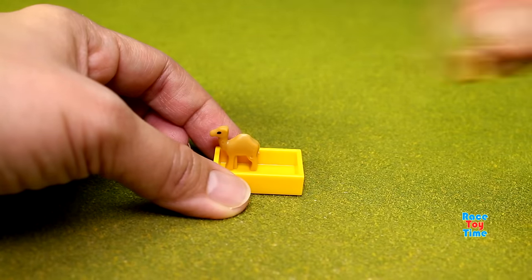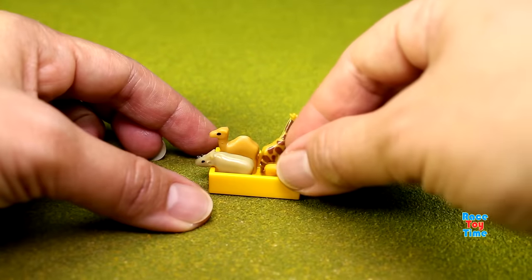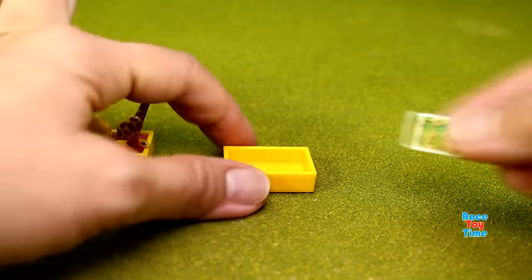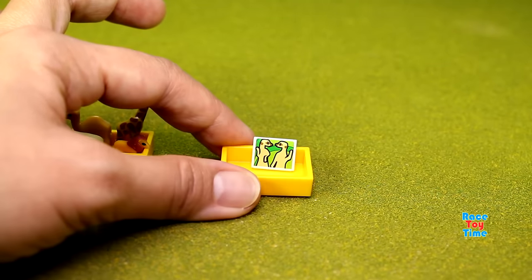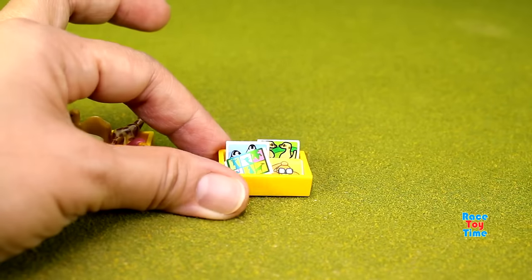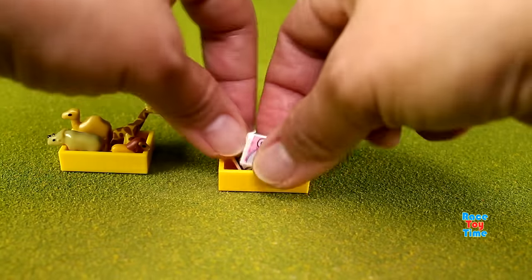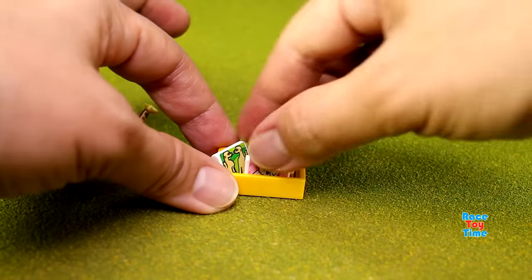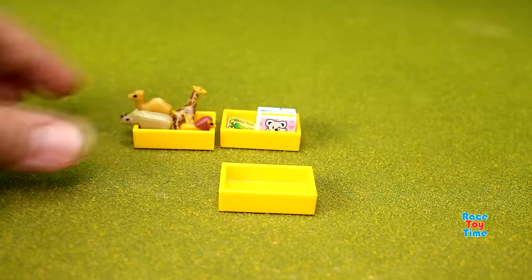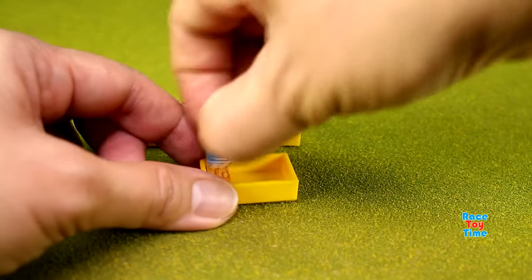Here's a camel, a giraffe, a rhino, and a lion. Cute stuffed animals. And this is for the postcards. And this box is for the snacks.